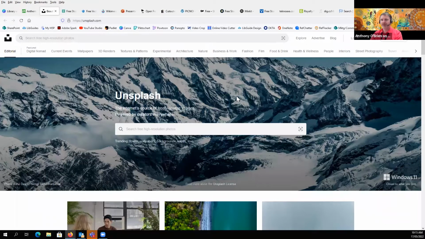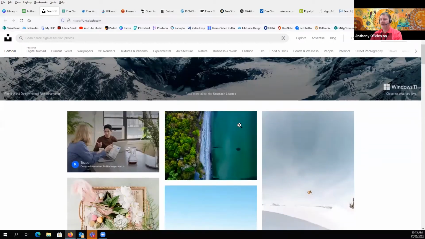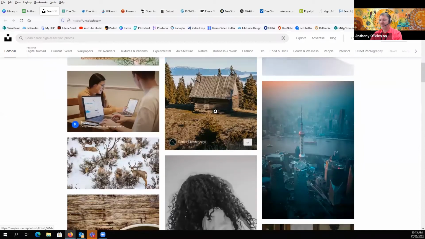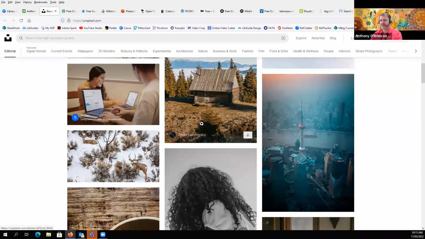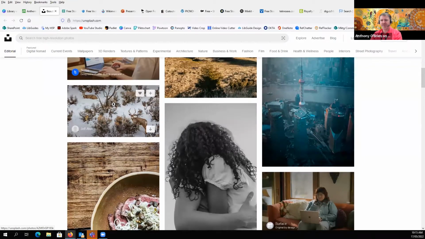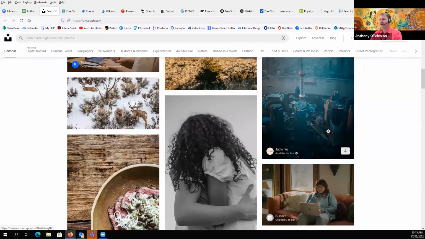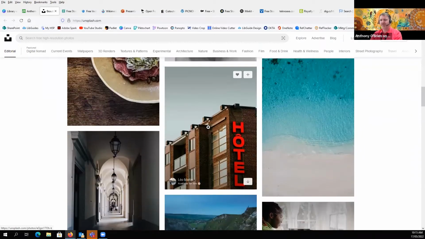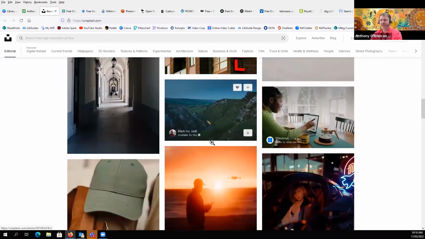So one of my big favorites is Unsplash. I find people that do a lot of different types of images, so things that may be a little bit more abstract, they quite often end up on here as opposed to Pixabay. And a lot of the Pixabay ones tend to be landscape. Quite often you'll find a lot more portrait type things, and this may suit you more for your social medias and stuff like that.